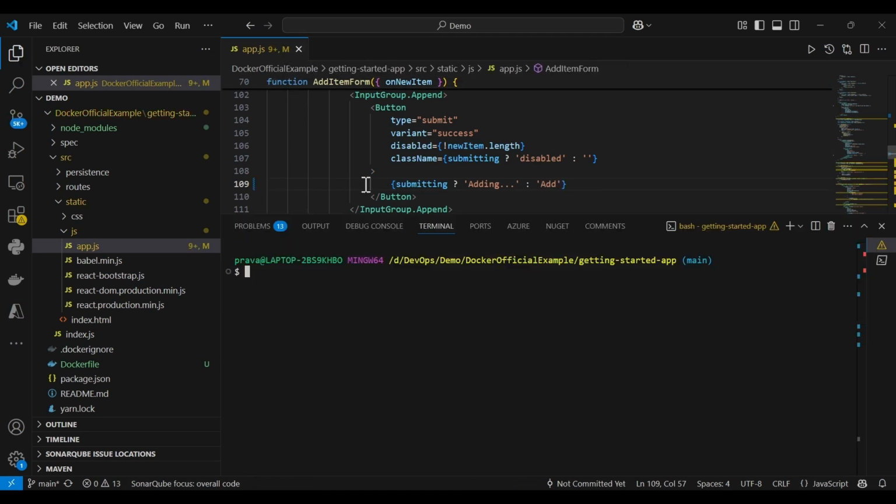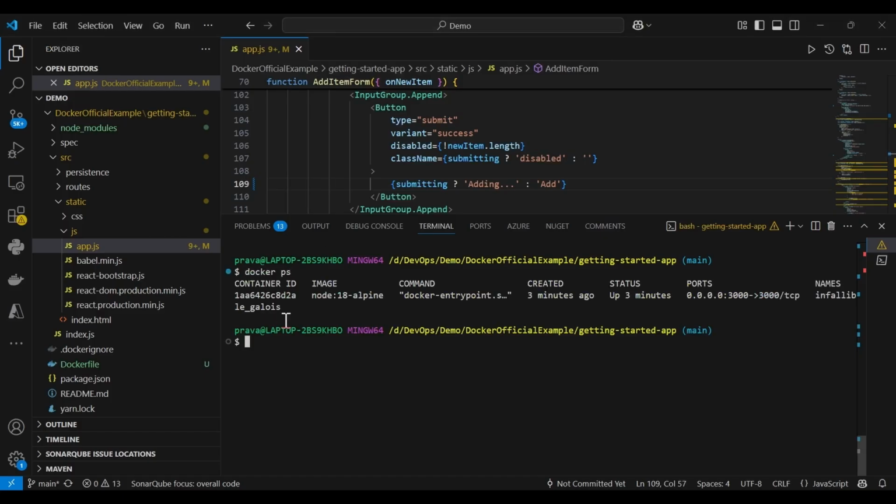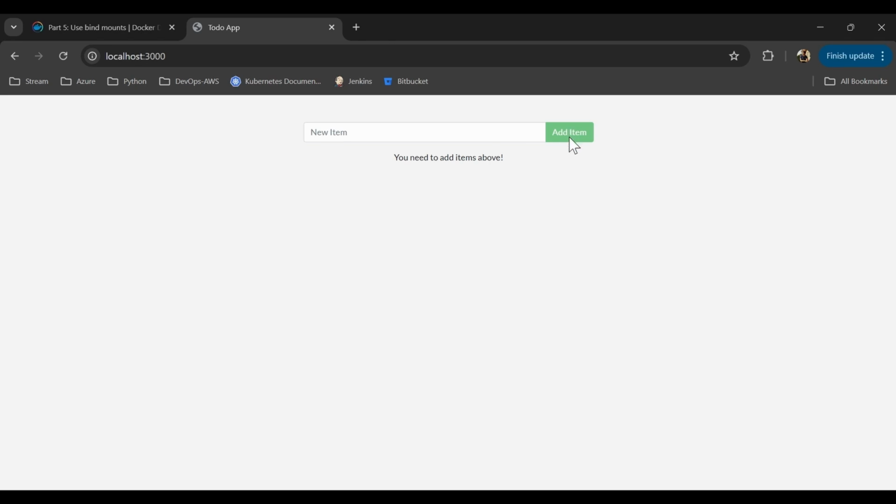Now if you were not using Docker storage, it would have been multiple steps like compile the image and then check if your application changes are reflected or not. But here we have just made the change. We have saved the file, and then let's go to browser. Our container is already running. Remember, it is already running. We'll just refresh it. Now see here, it is add item.